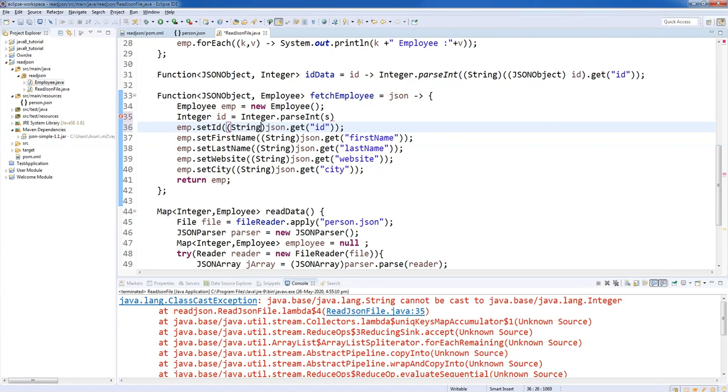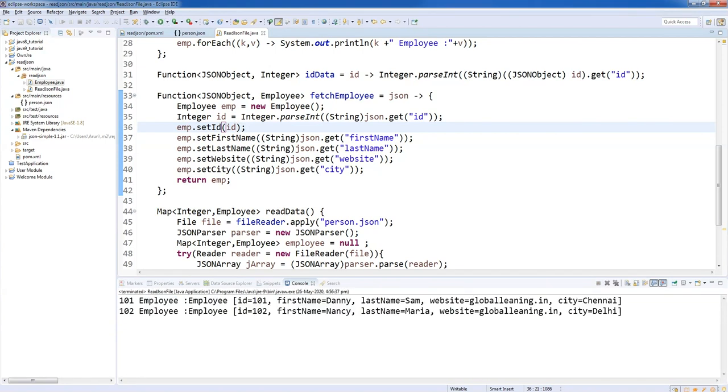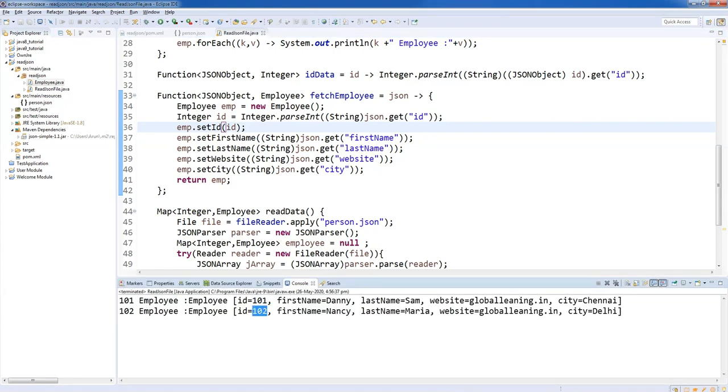Let's copy the entire thing, Control X, and put it here. So now let's pass the ID here. Pretty good, right? Let's run it again. See, now we got all the data in a proper way. Okay, just try it out and let me know if you have any clarification. Thank you.